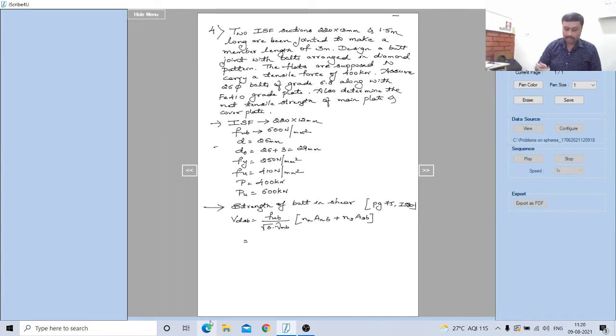So 600 divided by root 3 into 1.25, the partial safety factor, into 1000 conversion. This is taken as 1.78 times pi by 4 into 26 square. When it is single shear failure, it is 0.78 times pi by 4 into d square, whereas for the butt joint, it is 1.78 times pi by 4 into d square. Because NN is also 1, NS is also 1. Obviously, ANB will be equal to pi by 4 into d square, and ASB also is equal to pi by 4 into d square. If we take out a common factor, automatically 1 plus 0.78 becomes 1.78 times pi by 4 into d square. Wherever the thread is there, automatically it is 0.78 times pi by 4 into d square. So 1 times pi by 4 into d square plus 0.78 times pi by 4 into d square is nothing but 1.78 times pi by 4 into d square. This is for the butt joints.